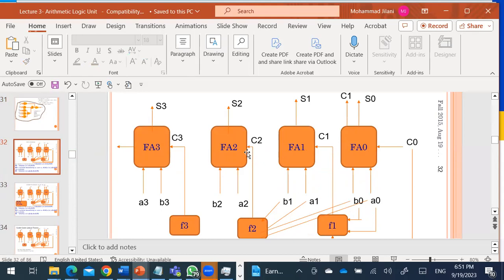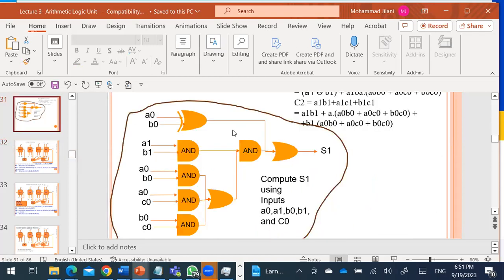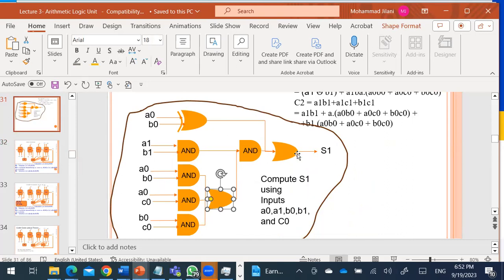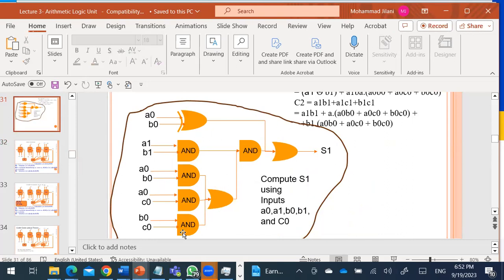Once you do that, then you can extend. You don't have to do the C3. You already know what C3 will be. You can practice it, and then go all the way to N bits. I'm not asking you to do the design like this one now, at least. For four bits it will need a little more space, because it adds up in the same manner: an exclusive OR at the beginning, some AND gates all ORed, and then an AND that combines everything and gives you the S. And there will be more levels here.